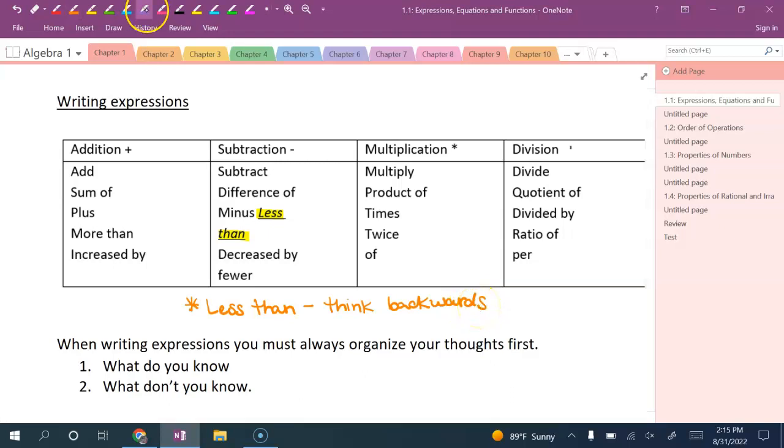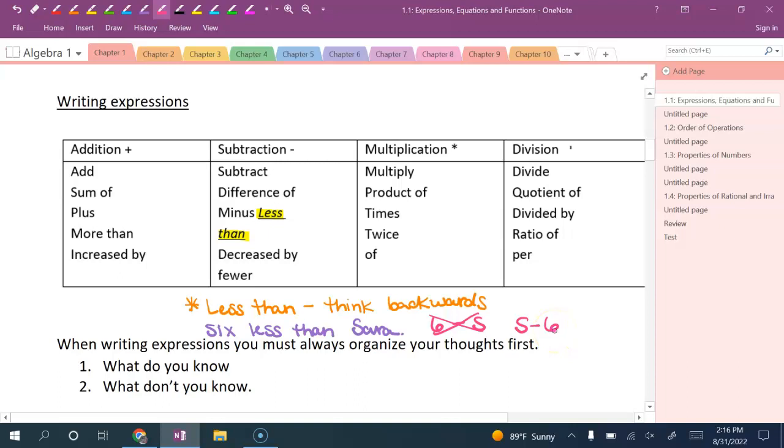So if they had something saying that you had 6 less than Sarah, a lot of times students will want to write 6 and then minus and then whatever letter they're using for Sarah, like S. But this would be wrong, okay, because it's 6 less than what she has. So when we say think backwards, you're going to take that 6 and that letter that you used for Sarah, and you're going to switch them. So it's going to be S minus that number.